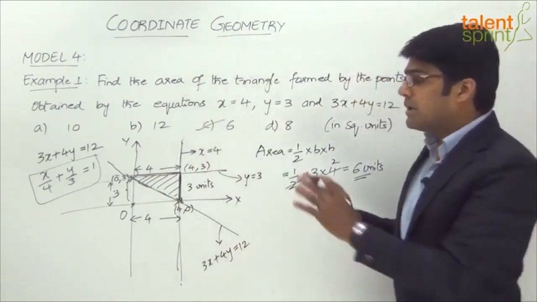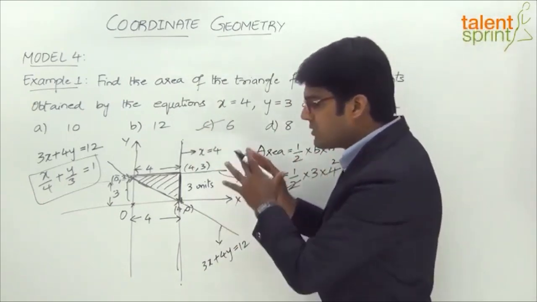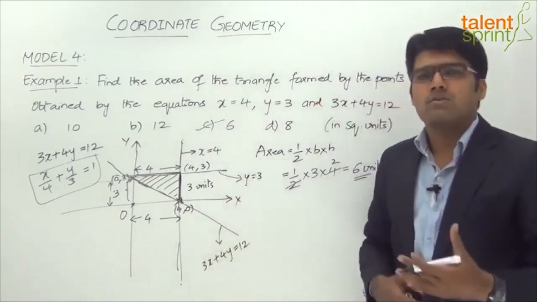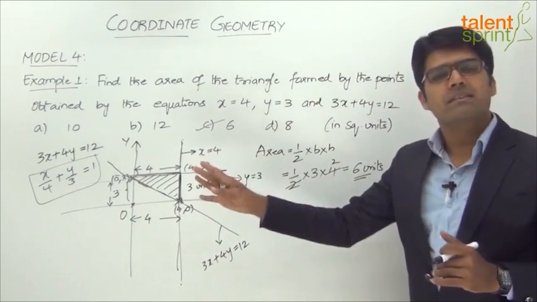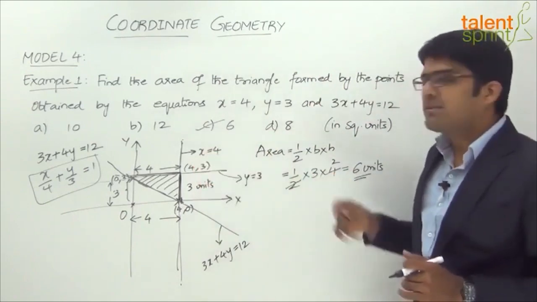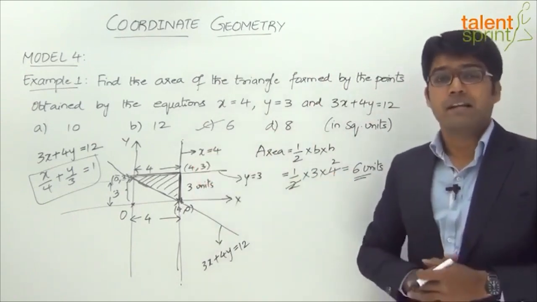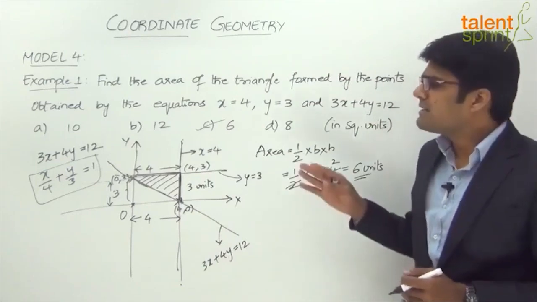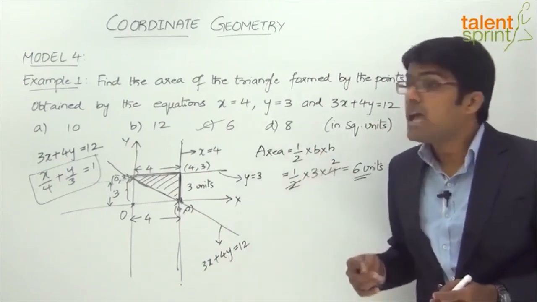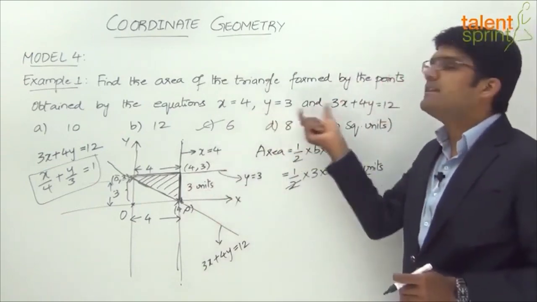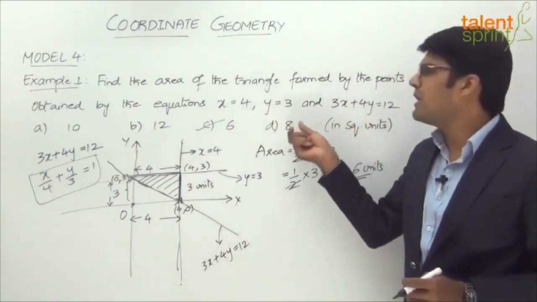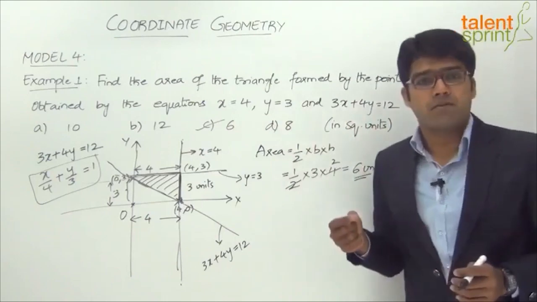Again, understand that because I am explaining in a detailed way by drawing all these lines, it takes so much time. But if you are smart enough, you can quickly understand what the three vertices are and find the answer using the area of a right angle triangle formula. So that's one way of solving this question. And remember, we have followed this method because the equations were very easy to draw: x equal to 4, y equal to 3, and this was also in intercept form.